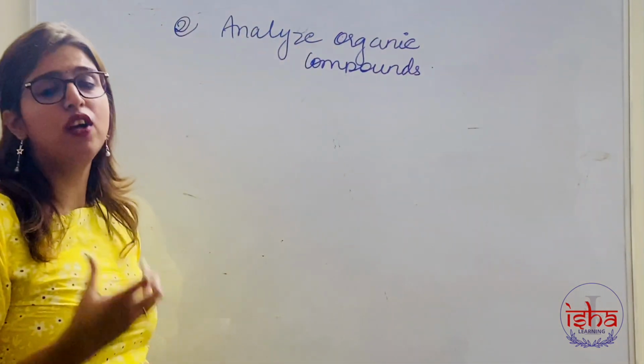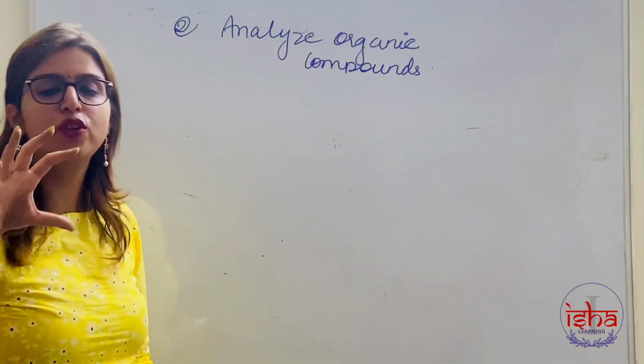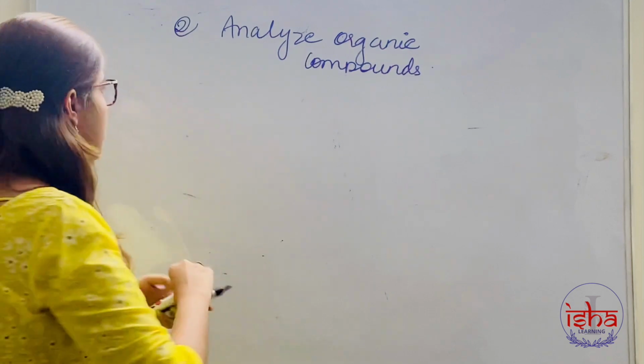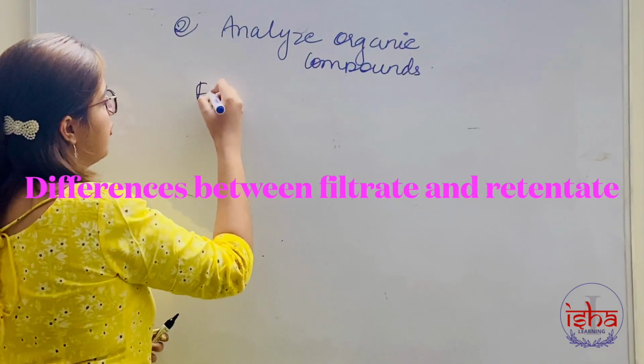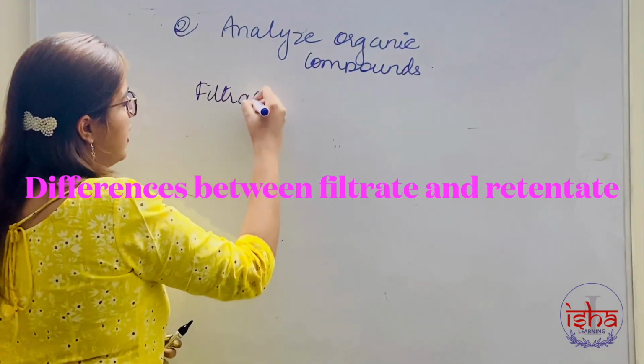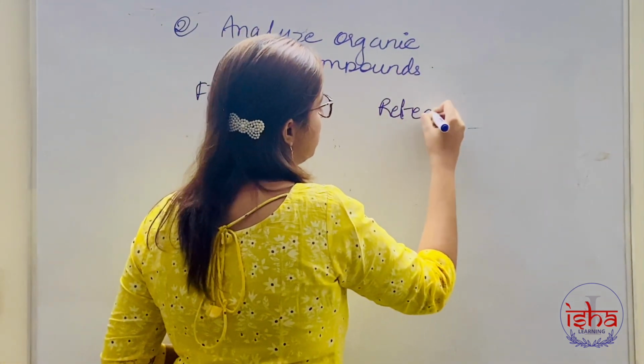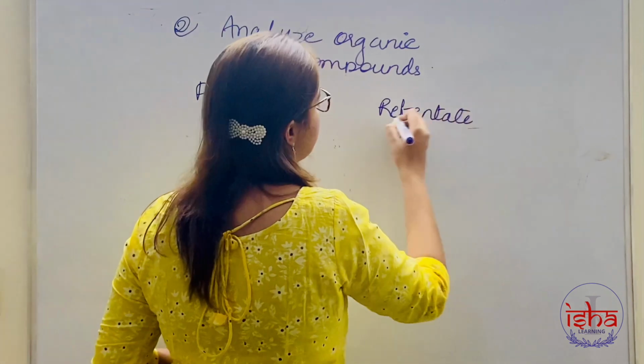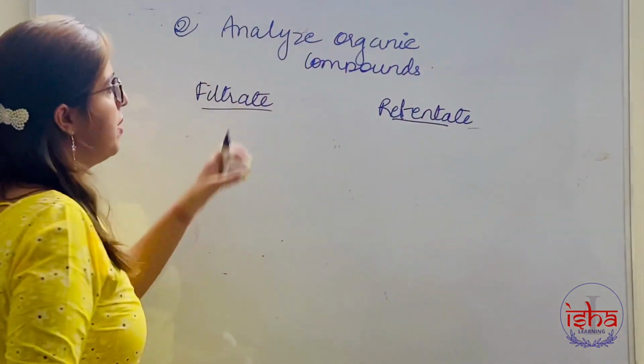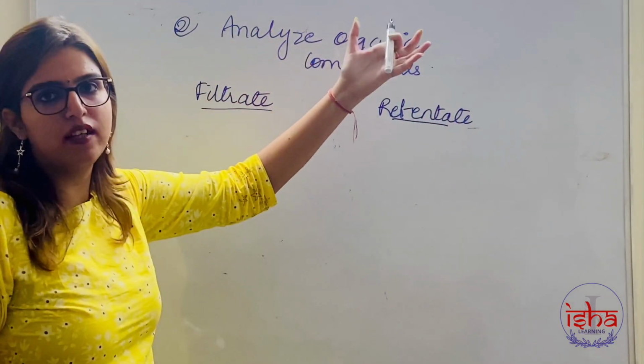But the tea leaves are not soluble in the tea, so they are going to stay put, right? So now let's see the differences between filtrate and retentate and how it is going to help me. Because my main aim was not to create this filtrate and retentate, right? My main aim was to analyze organic compounds.